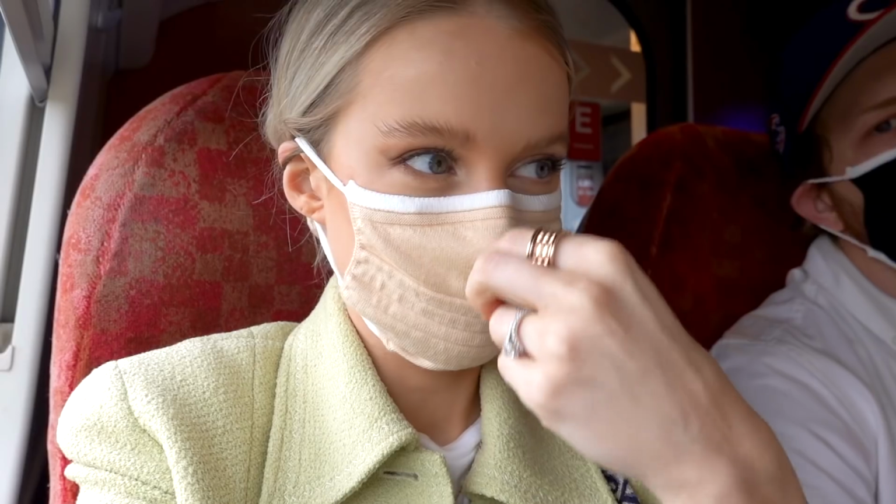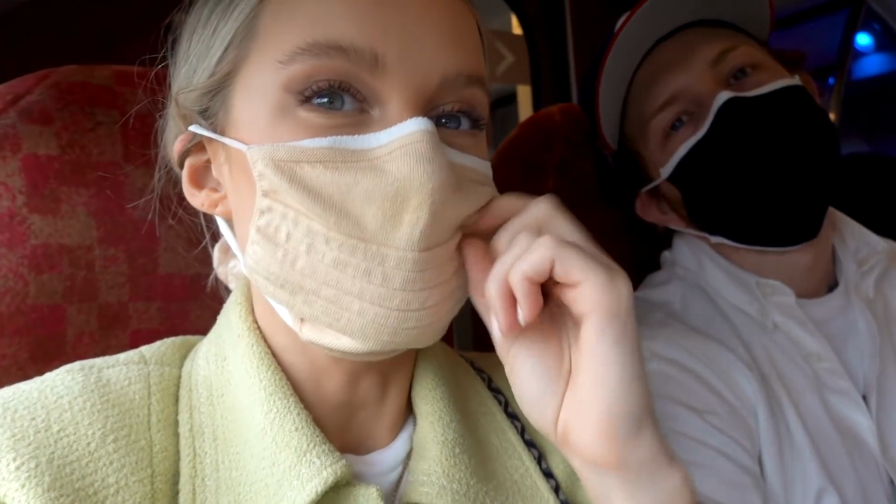I'm actually somewhat nervous, but I'm looking forward to actually seeing people and chatting with people again. The train is practically empty. It's really weird. By the way, these are our spring colour masks, and they're really comfortable.